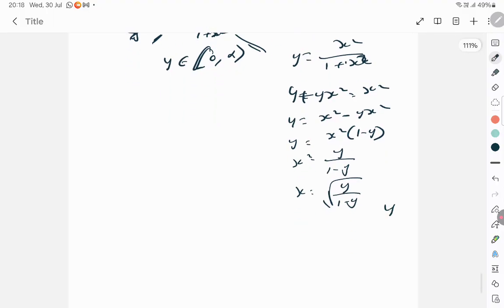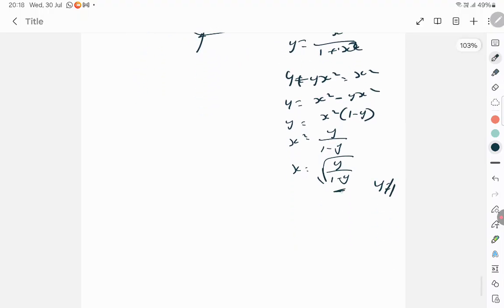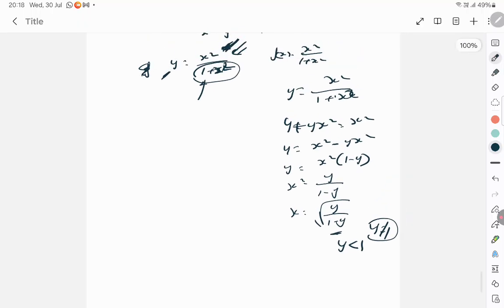Y cannot be 1. What did I write here? This is wrong then. So y cannot be 1. Why? Because the denominator is always 1 greater than the numerator. So it will only be a decimal number. The answers for this will be less than 1. That inference you should know, and look at this, root cannot have a negative inside. So therefore y has to be lesser than 1 and y cannot be 1. So you understand that it is going to be always a decimal number.